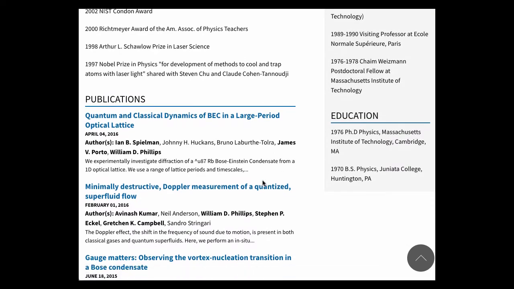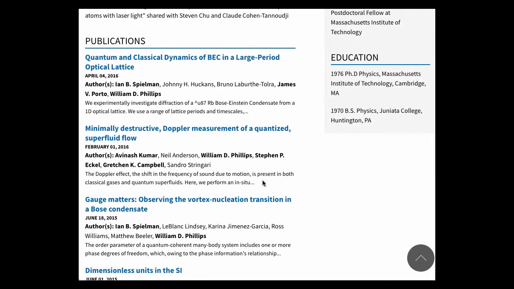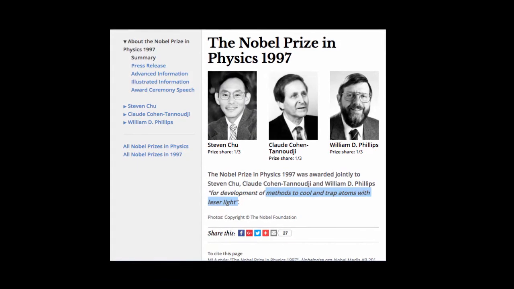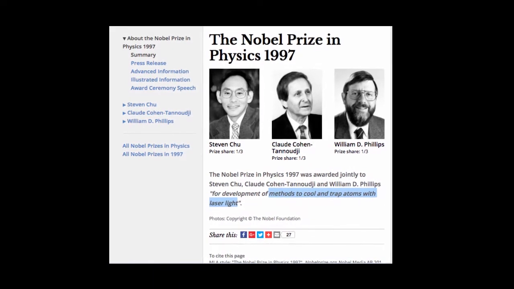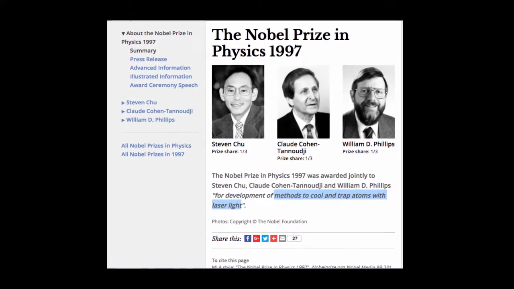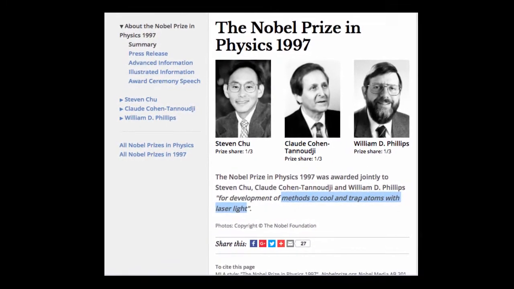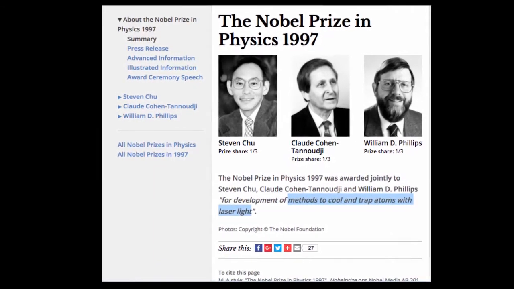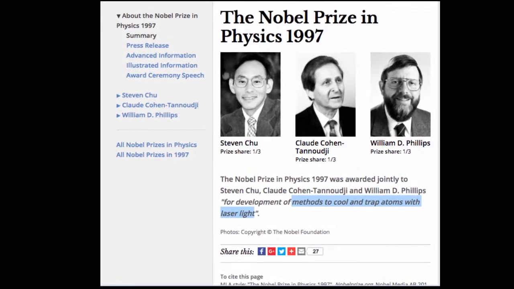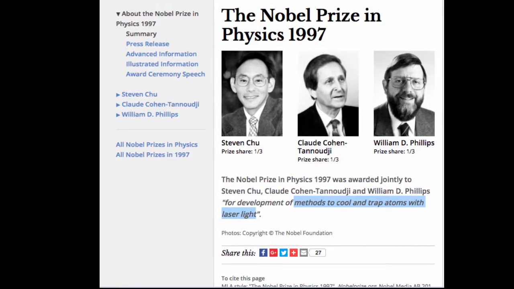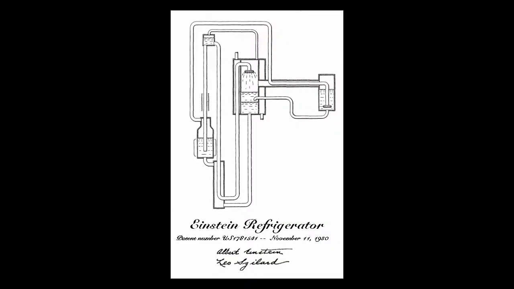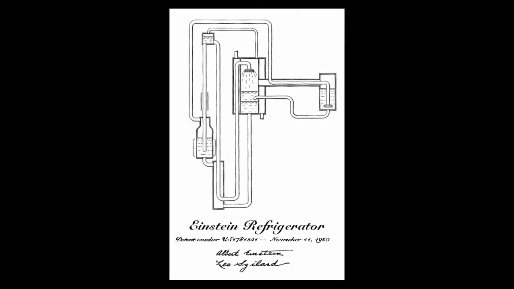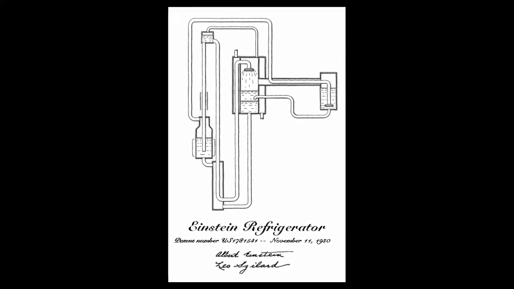It involves liquid nitrogen, but nothing like the ultra-cool atoms that Bill Phillips works on now, or the laser cooling that he's most famous for. But before we go into laser cooling and ultra-cold atoms, let's think of how you produce everyday low temperatures, such as ice or liquid nitrogen. There are many kinds of refrigerators, and at one time even Einstein decided he just had to invent one too.